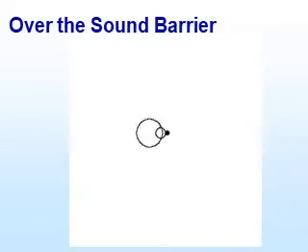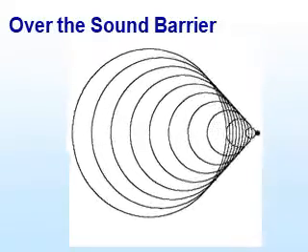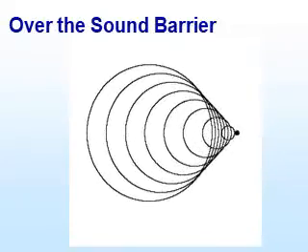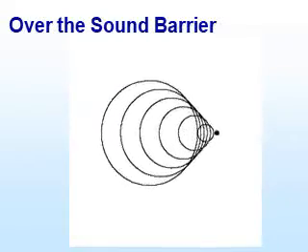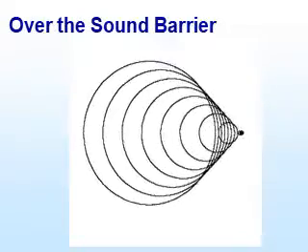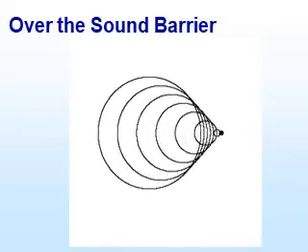All along that angle, you have every bit of sound from the whole journey all piling together and constructively interfering with each other. So you don't hear anything, you don't hear anything, you don't hear anything until that angled line sweeps across you and you get all of the sound all at once, all constructively interfered together to make one humongous wave called a sonic boom. And that's where those come from.